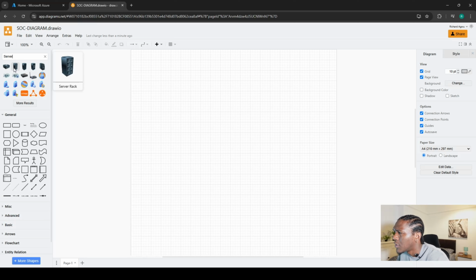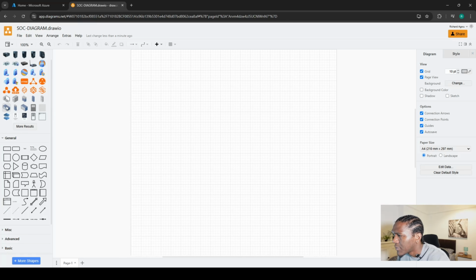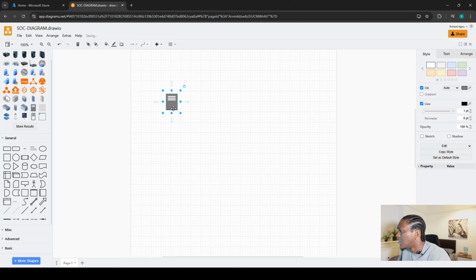I want a traditional server, just a simple server. So drag that onto here. Control D, we're going to duplicate that. I think we're going to need six. Yeah, in my notes, I need six.